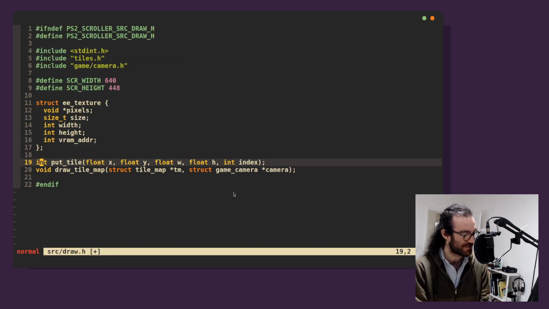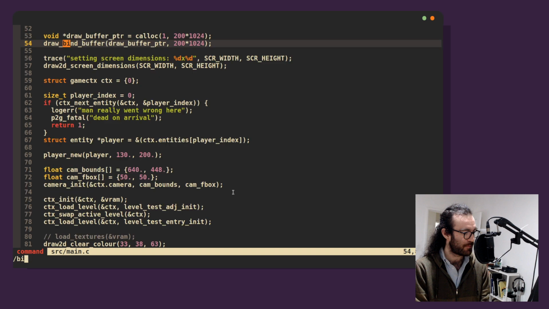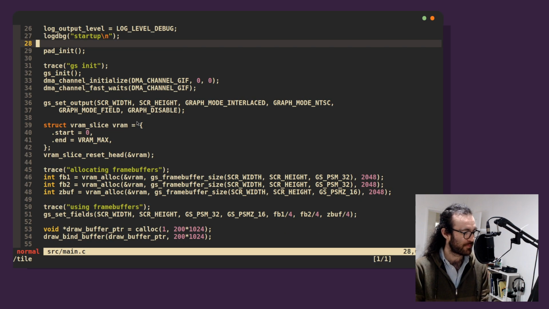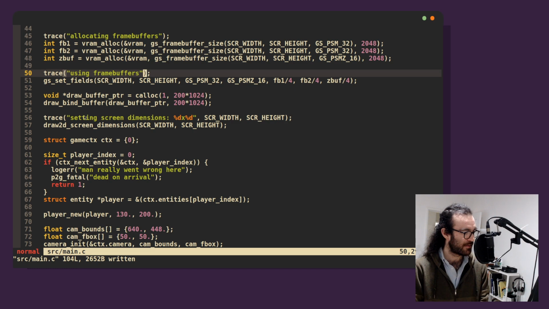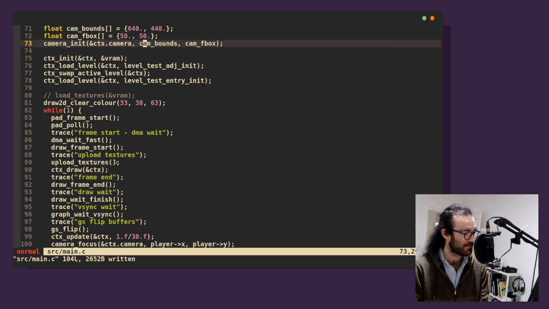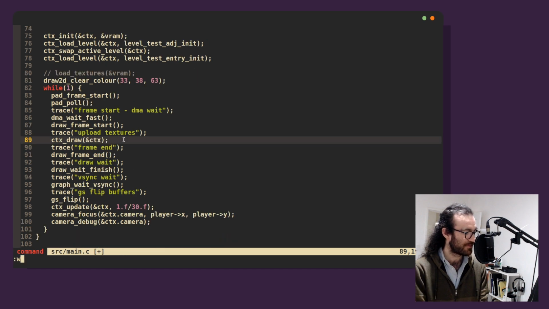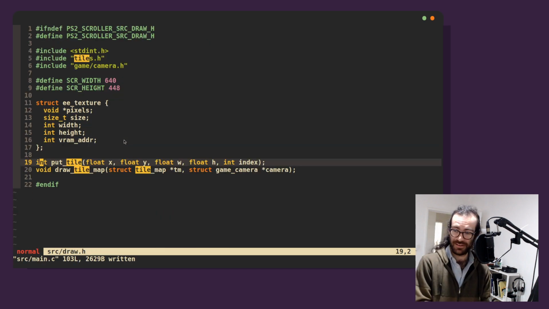Which is good. So these bind tile set functions, none of these exist anymore. They're all dead. They're all gone. So where are we? Bind tile set? Did I already delete these? Yeah, I guess I did. Oh no, here we are. Upload textures. Okay. Upload textures is gone. It's done. Okay.